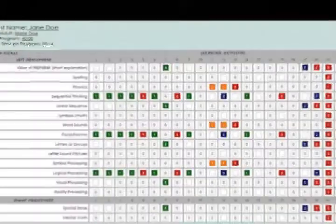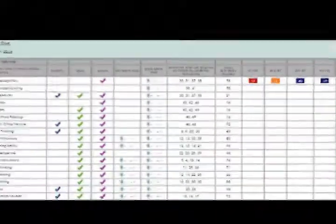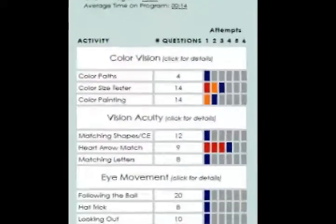Knowing the program better, being that this is the second year I'm using it, using the charts and reading those charts and seeing where the kids are. There's some that I know that can keep going, but the ones that are struggling, a lot of times they're my children that are ELL, English as a second language, and they don't have the language yet. And so I know that I need to back up and reteach certain areas so that when they're retaking the test again, they are more successful. And it specifically breaks things down so I can see where the problem is and what we need to work on.